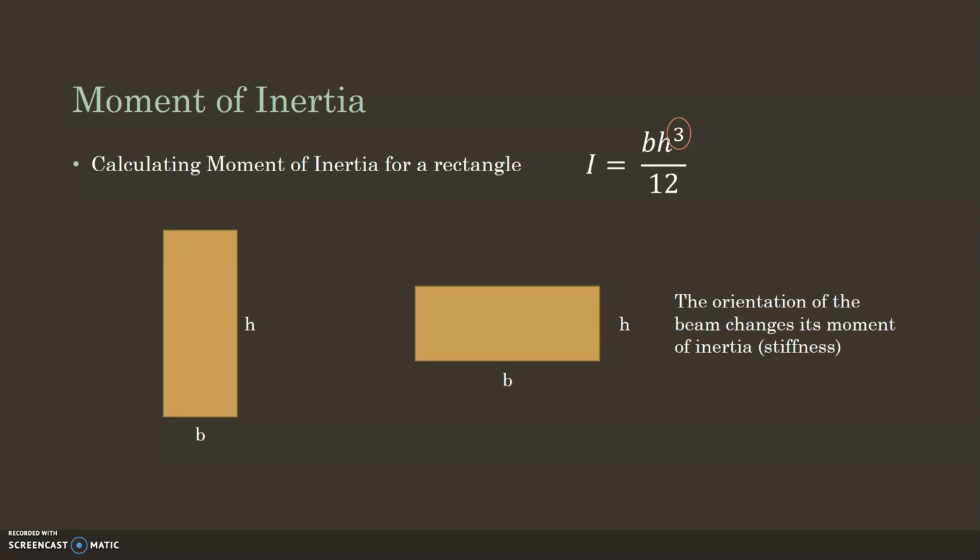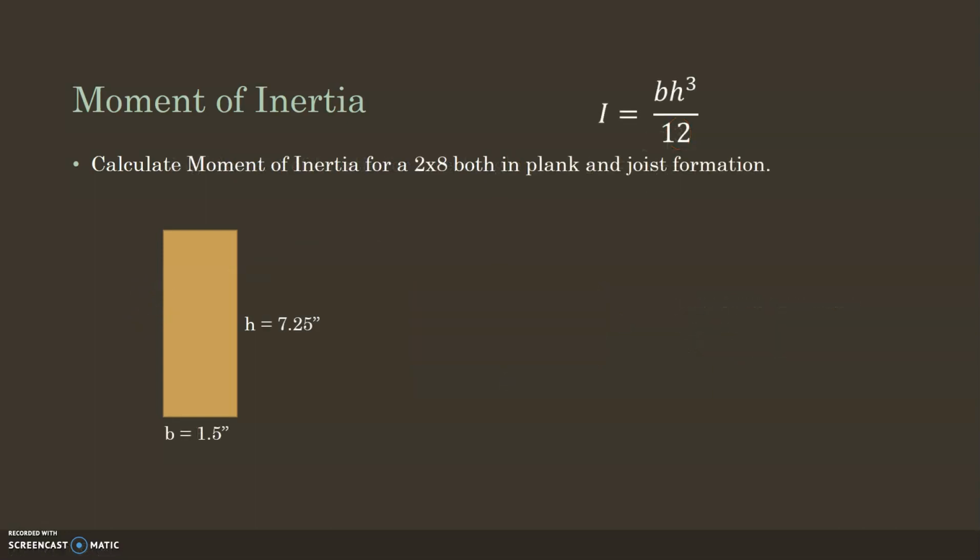So if we look at these two, if you take a 2x4 and put it in what we call joist position, and you apply a force downward into the beam and try to bend it when it's in vertical position, you can't bend it. You could stand on it and it won't bend. On the other hand, a 2x4 that's in what we call the plank position, this position, will bend quite easily compared to the joist position. So the vertical is going to be a lot more stiff.